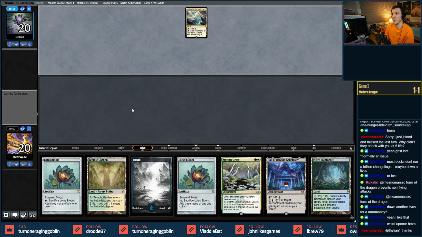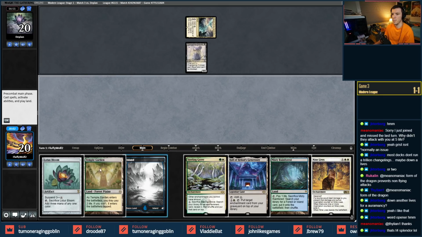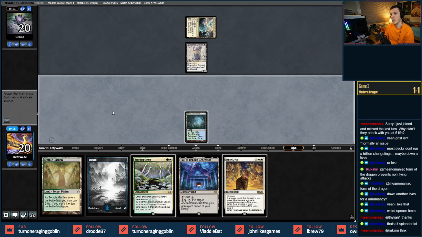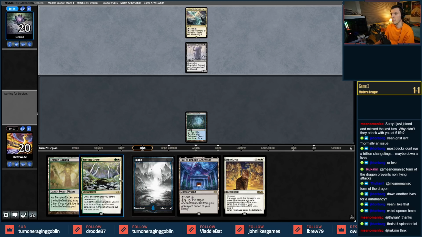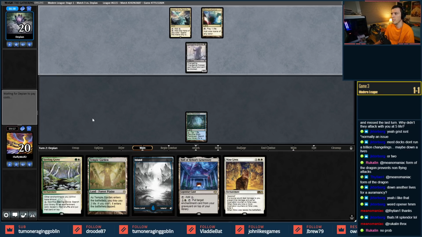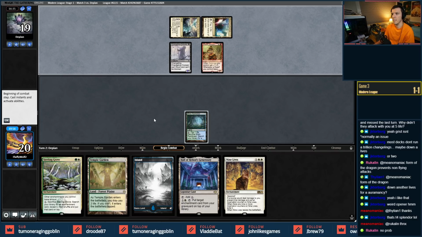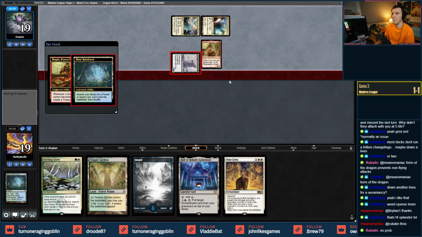Nah, this isn't a weird opener. This is the bomb. No changeling, please. Wait, not the blue changeling. All right. Suspend. Suspend. Fetchy land. Go. I need to get a green or blue or white source. I'll probably get Hallowed Fountain. Oh boy, it's starting again. Let's just go get my Hallowed Fountain now.